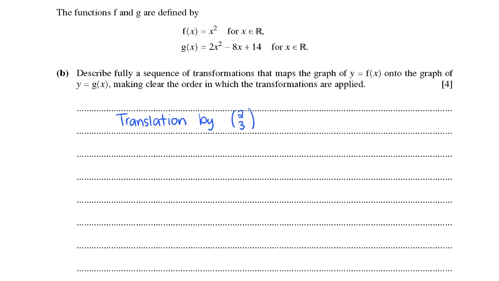And then what is happening to what's inside the square brackets is being multiplied by 2. So you're taking a whole function, multiplying it by 2, and that means the function is going to stretch, or it's going to dilate away from the x-axis. All the y values are going to get twice as large, or if they're negative, they're going to get twice as large in the negative direction. So we call that either a stretch or a dilation, away from the x-axis or in line with the y-axis by a factor of 2.